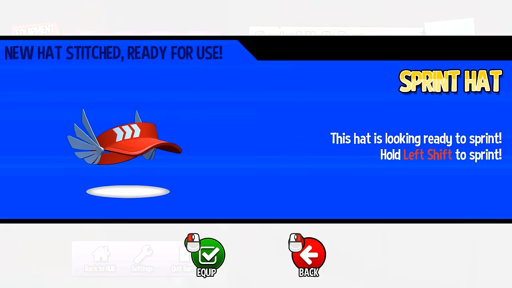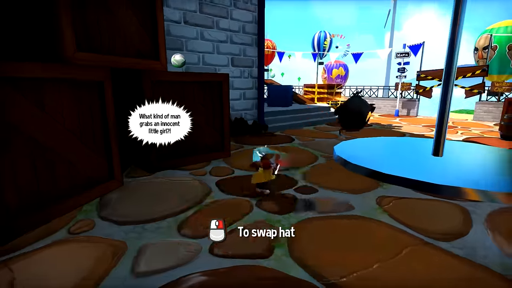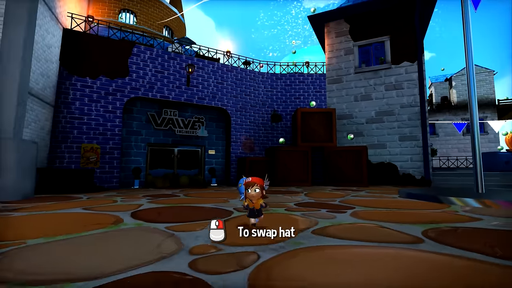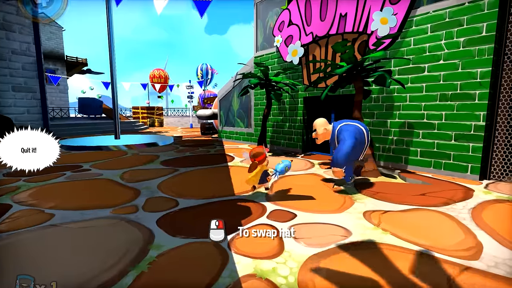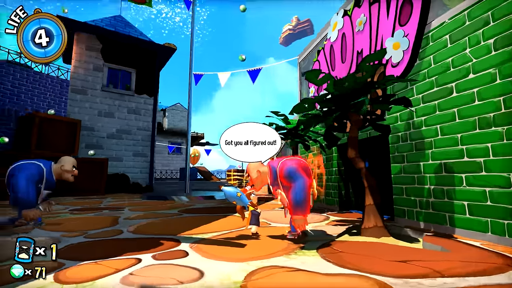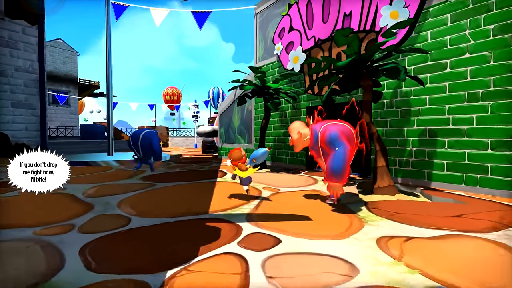Gotcha. That is cool. Let's equip our sprint hat. Oh, man. Look at how cool I look. I love this. It looks way better than the top hat. You know, it makes us look more chill for the occasion. What's up, dude? Get smacked. Get smacked. I do have it all figured out. Smack. Smack. Smack.